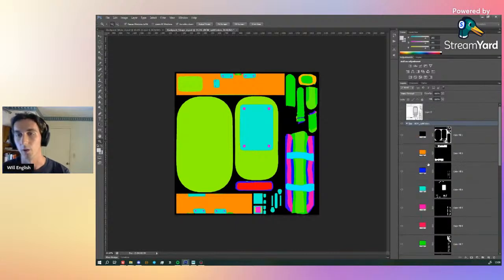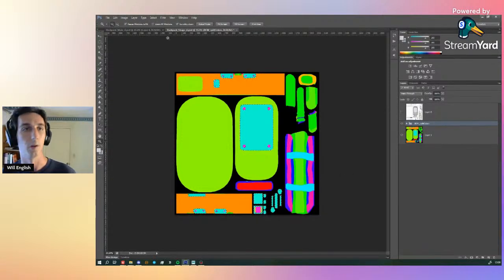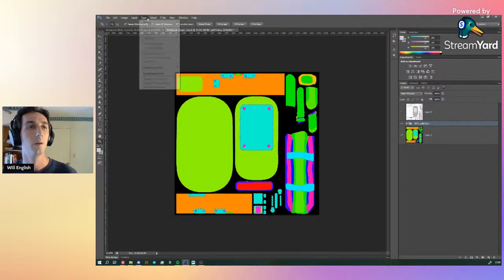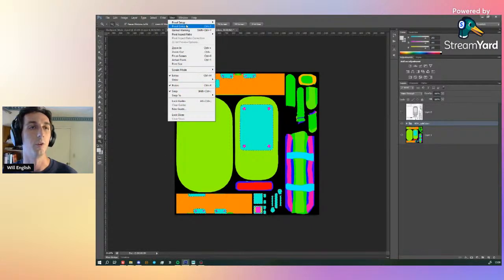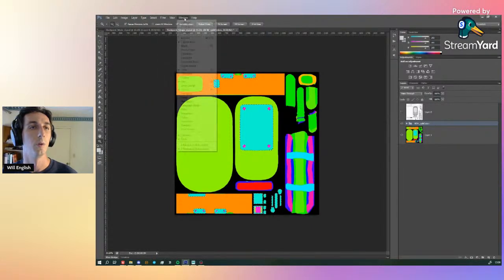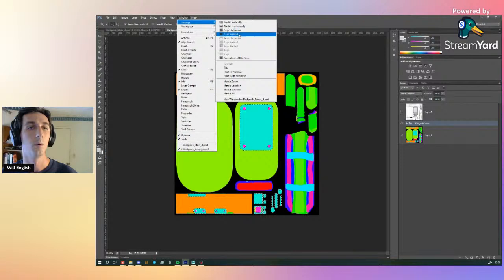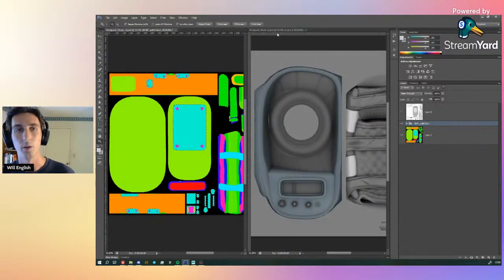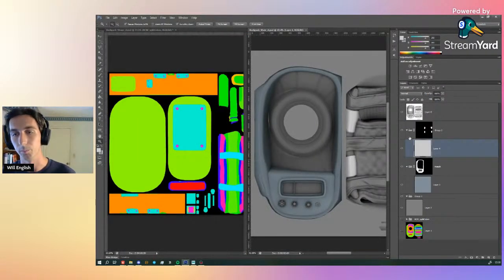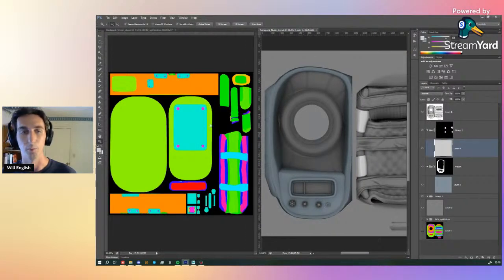All right, so we've got our masks. So now I can go ahead and pick up where I left off. You can change this to a side by side, so I can just flip between them. And basically, I just want to make sure that I'm using the same colors.